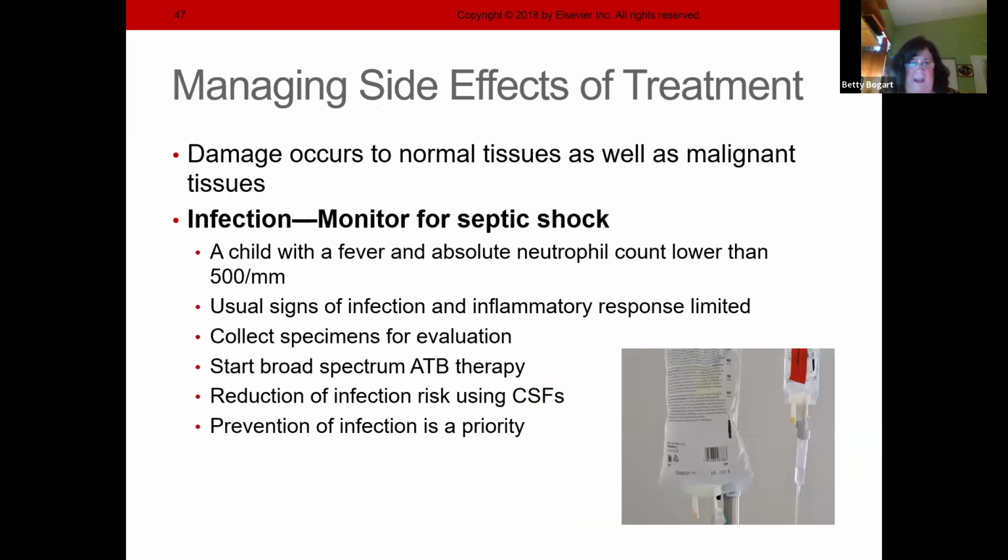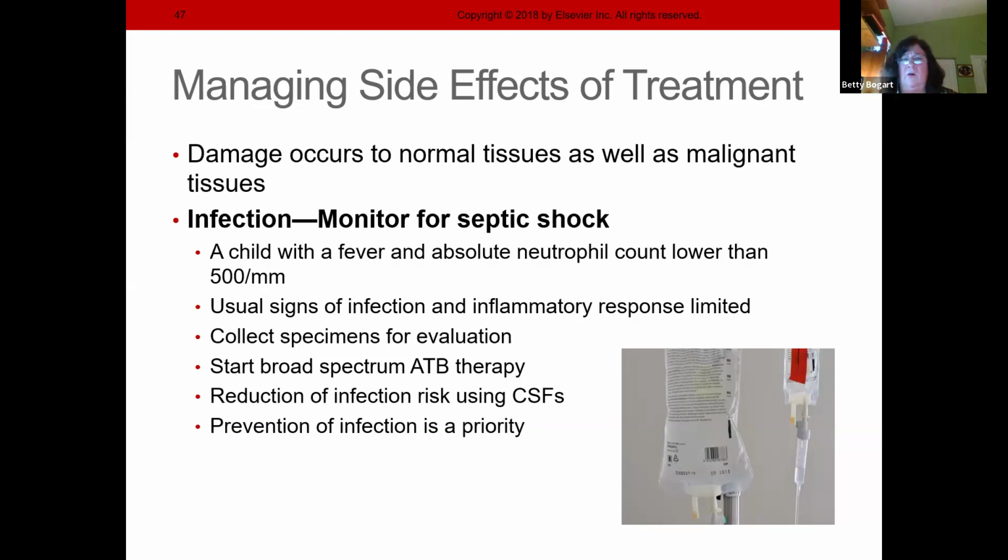Now, one of the things that we need to be concerned about and always be aware of with any patient is neutrophil counts. So, neutrophil counts measure how the body can take care of infections, basically. Now, usually it's 1,200, 2,200. The number is big. Sometimes we'll see, and it doesn't matter if the kid has cancer or not, a kid that doesn't have an immune system, and there's many reasons for that.